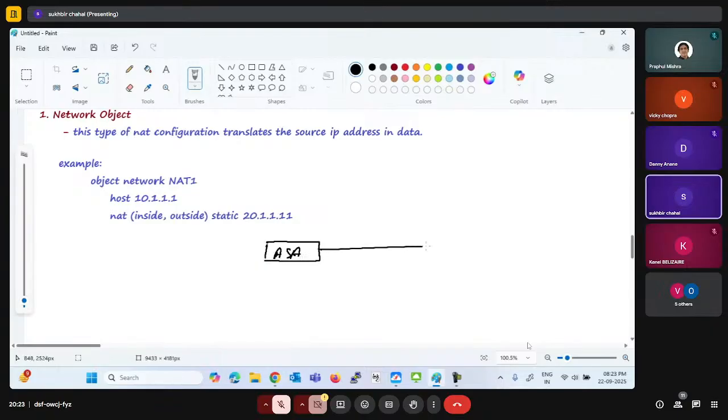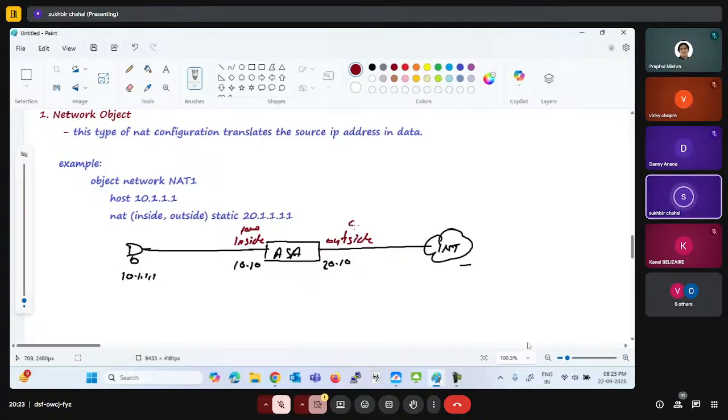Here we have the internet. The client has 10.1 IP, the gateway is 10.10, and 20.10 is the IP here, and this is the internet. The name of the interface here is inside, and here the name of the interface is outside, with security level 100 here and 0 there.